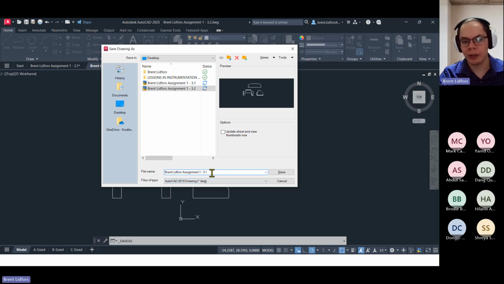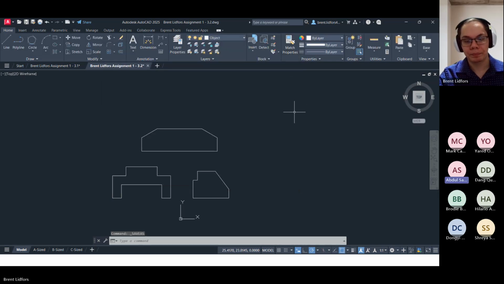You don't have to include the .dwg in the file name. It's an extension, so it'll add it automatically. Then when you save, it should update the name of that drawing. Okay, so we don't need to say DWG. No, that's the file extension, so it's automatically tagged on the back of that file name. And you can say save.